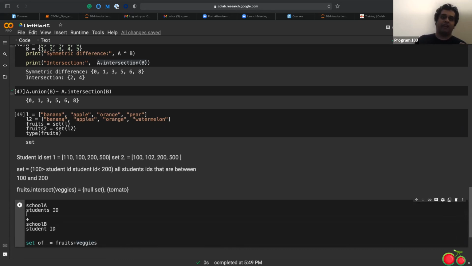So in the case of school A and school B, you might think, okay, well, student ID is the same across all schools, right? They'll have some random definitions, but how they assign student IDs might be entirely different. The process they use might be entirely different.